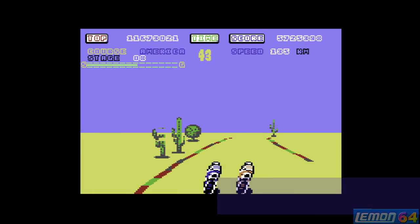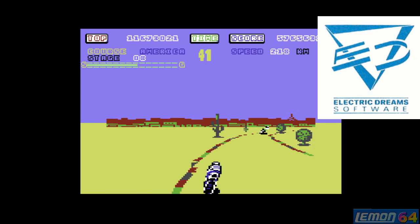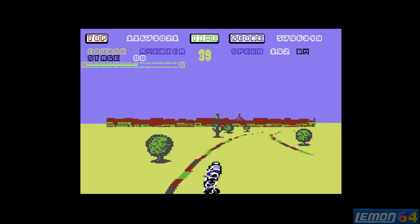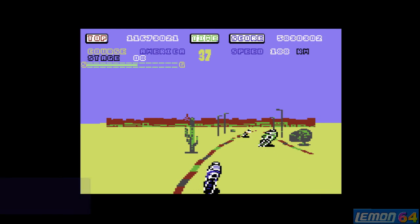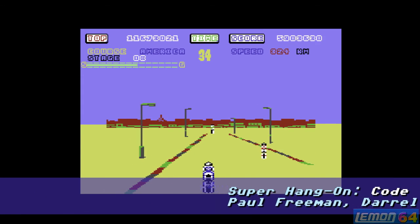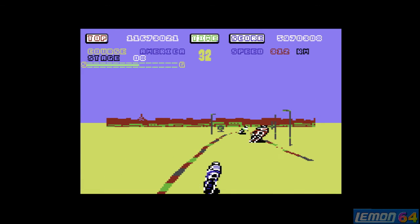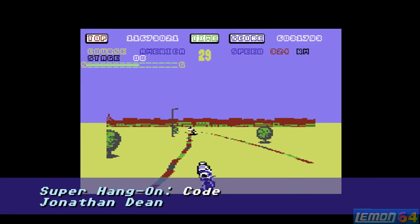Let's take a look at the background to this game. It was published by Electric Dreams, who at the time had a great reputation on the C64, but they really hurt their reputation with games like this. It was coded by Paul Freeman and Darrell Etherington. Paul converted Stormbringer and Nighttime from the ZX Spectrum onto the C64, and it was also co-coded by Jonathan Dean.